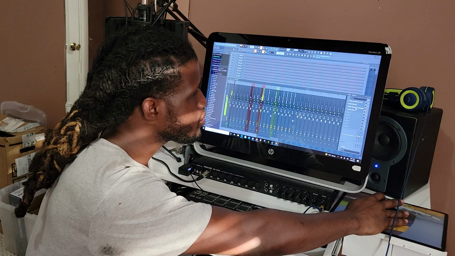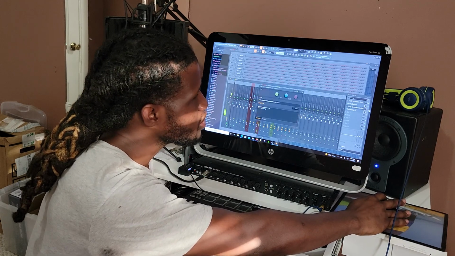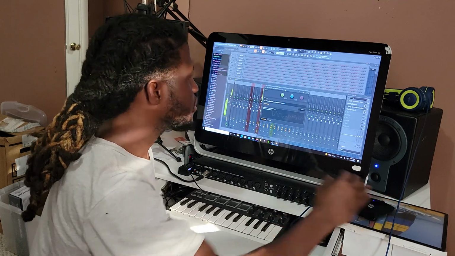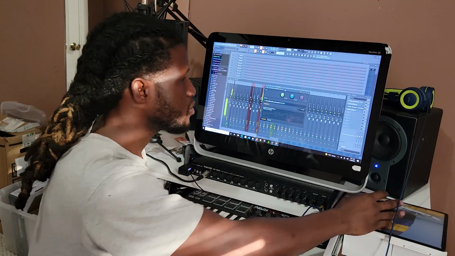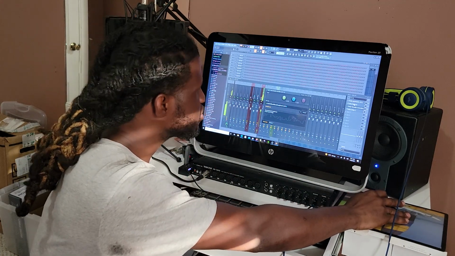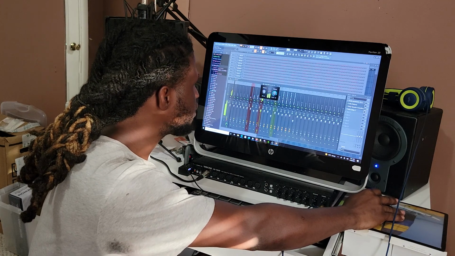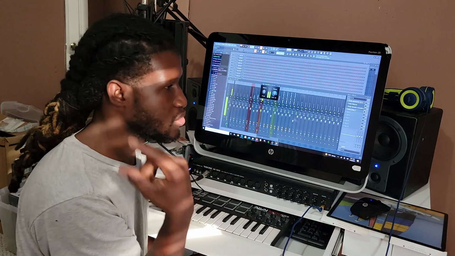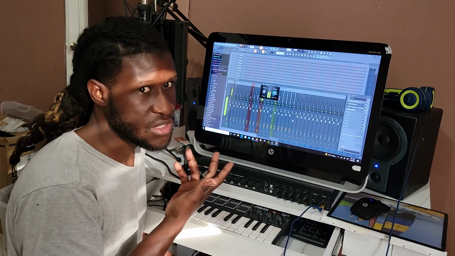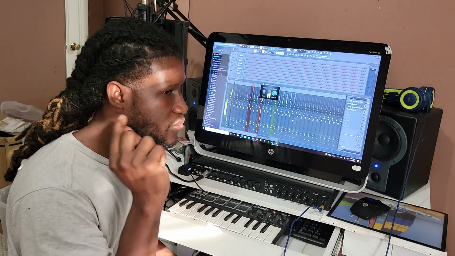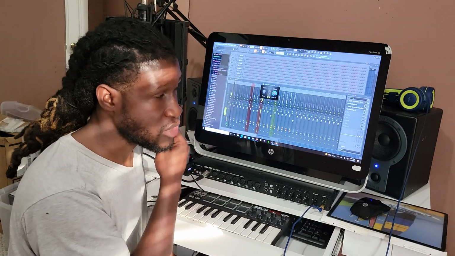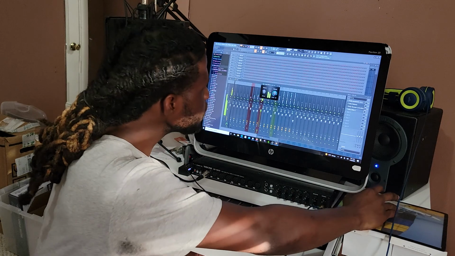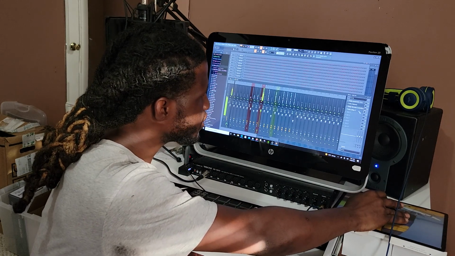And then the Formula Controller. With these two, it switches the sound from one side to the other, so it pans automatically. If I pull this up, as you can see right here, it's controlling the balance from left to right in your ears. So if you're listening to the music in headphones, it's going to be switching from ear to ear. It's doing it right now on my speakers. That's how that works.